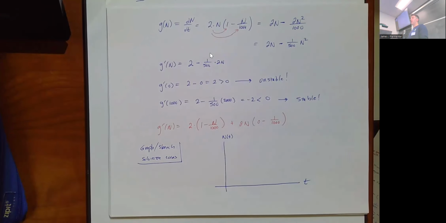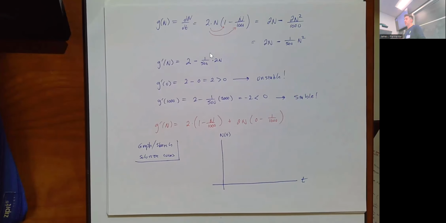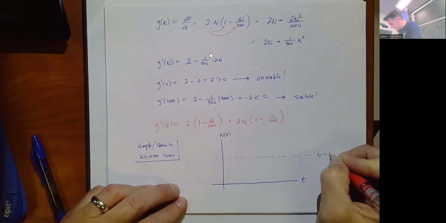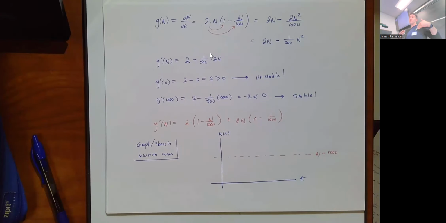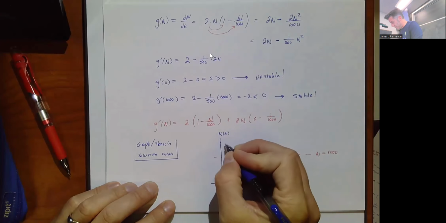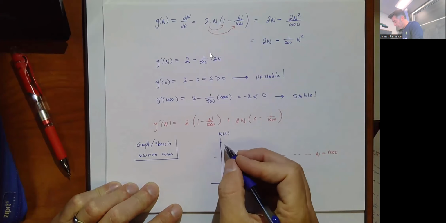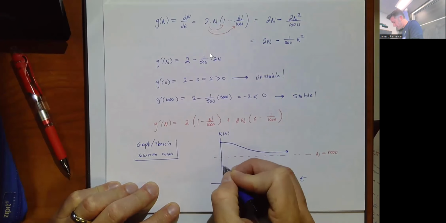And this is where it's really important to know what the equilibria are. So the equilibria was n equal to 1,000, the stable one anyway. So let's draw that up here. There's n equal to 1,000. And just like the other one, if n starts below 1,000, it's going to get pushed towards 1,000. If n starts above 1,000, it's going to get pushed towards 1,000. So we start up here at 1,500. That's way too many ducks. There's not enough habitat, so it's going to end up going down like that. And the same is true if we start down here. It's going to go up like that.